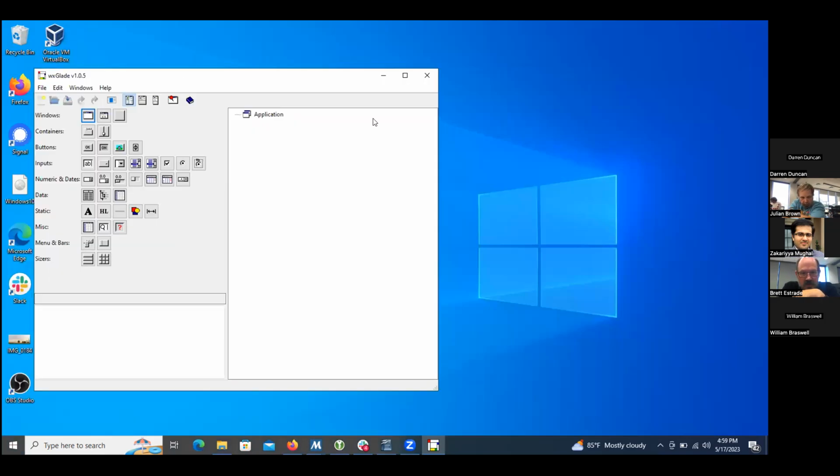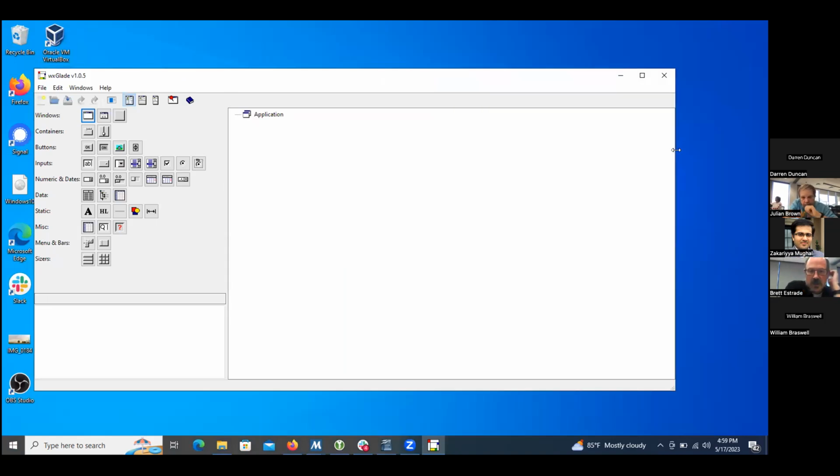All right, so this is the main screen, and I'm sure most people here have played with GUI builders before. This is basically the same. Let's see if there are any more windows associated with this. No, I think that's it.